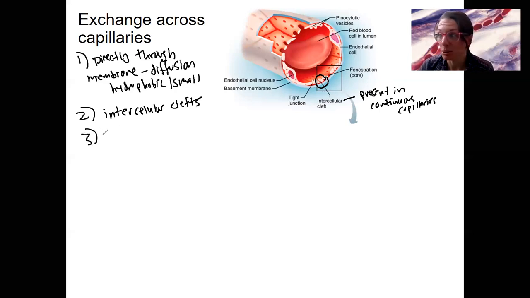The third way is going to be pores. What are these called also? Fenestrations. These are not present in all capillaries, right? Not in continuous. And both pores and clefts are going to allow bigger things through, things that can fit through there. So it does not have to be hydrophobic because it's not going through a plasma membrane.